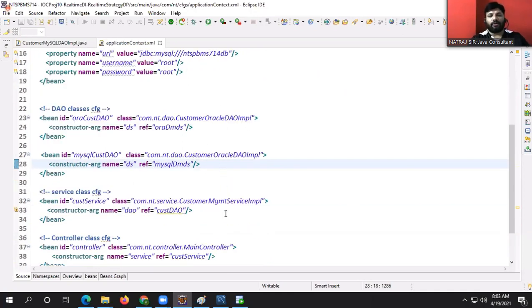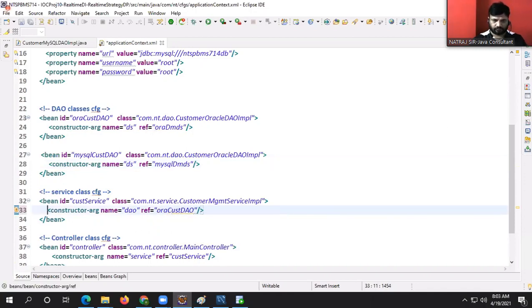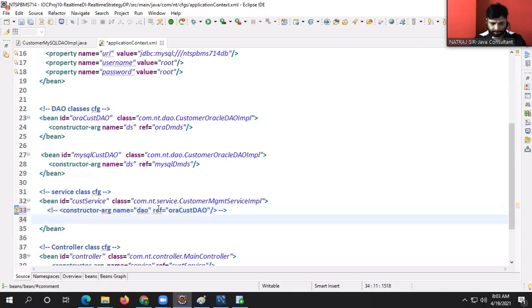Now, we have only one service class, guys. But right now, I want to see my service class talking to what? MySQL database software. So, comment this one, guys. Save. Name is equal to DAO. Tell me, guys.